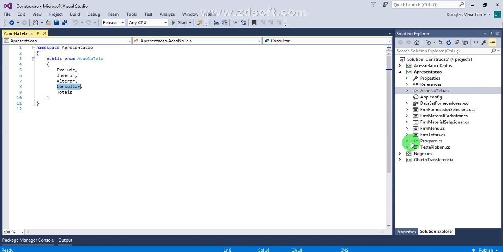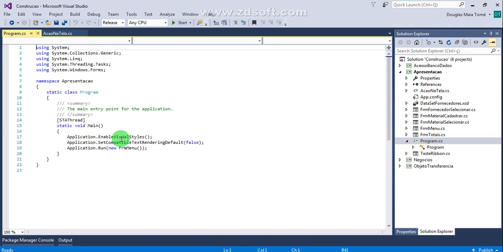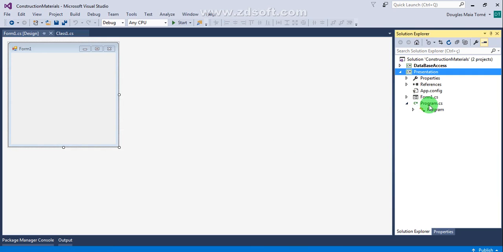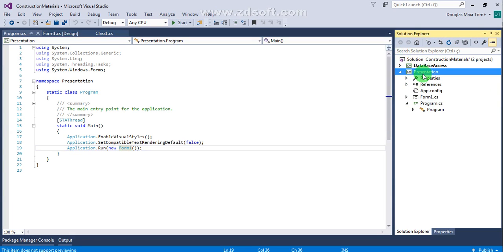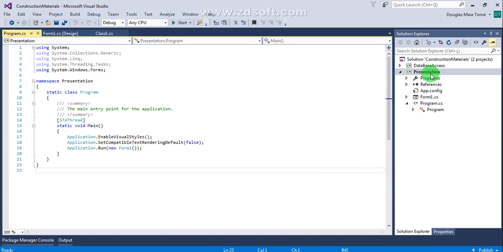Okay, and the program that starts the application. As you're gonna see here, we have this program here to start the application. When you execute, it will look first for the startup project, that you set as a startup project, and then you're gonna start executing by this.